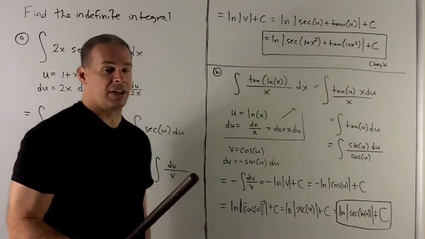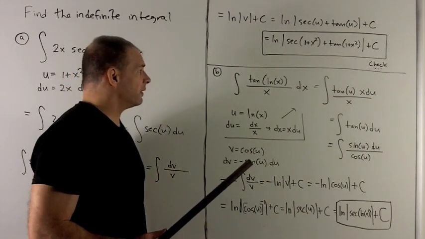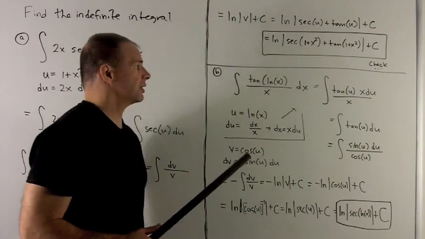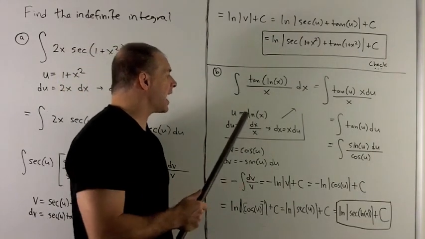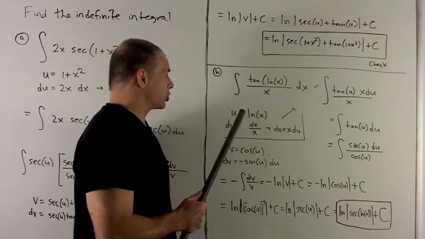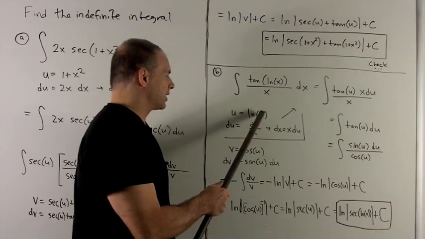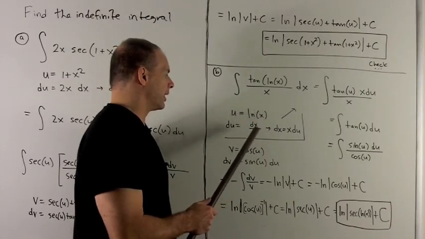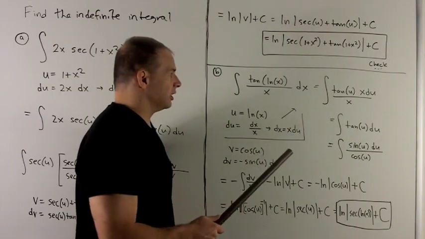For my next indefinite integral, I'm going to consider the antiderivative of tan(ln(x)) over x. Again, I'm going to start by doing a substitution by targeting the inside. u is going to be equal to ln(x). Du is equal to 1/x dx. So dx is equal to x du.